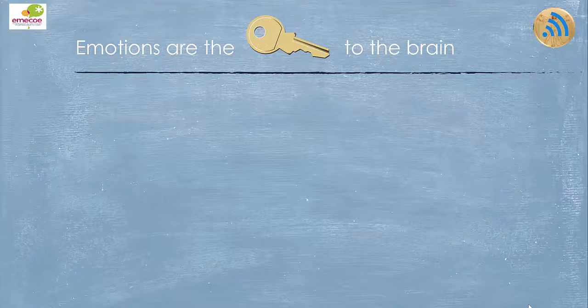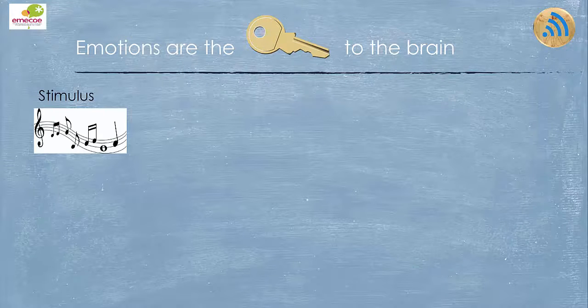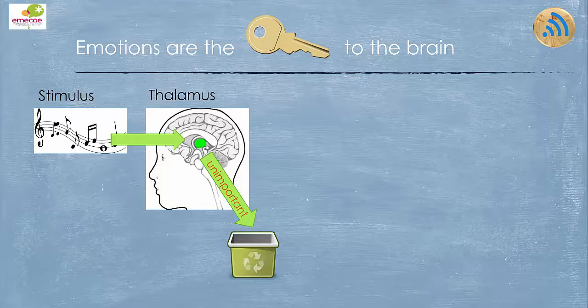Let's follow the brain along the typical steps from input to learning. A stimulus, in this case, let's assume it's sound waves, the teacher's voice, for example, enters the brain and reaches the thalamus. The thalamus is an important part of our limbic system, our emotional center. Here we have two options. The thalamus filters incoming information, and if the incoming signal is marked as irrelevant, it will be discarded. In our picture, it goes into the bin.